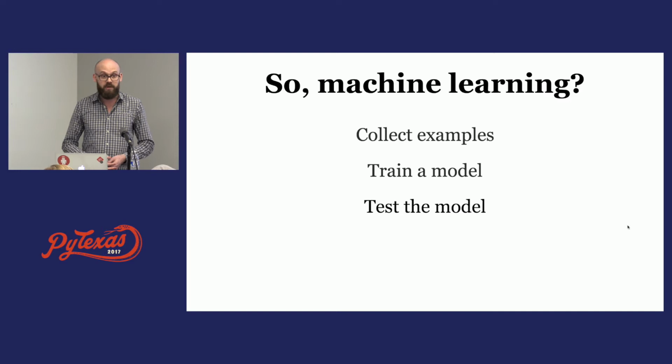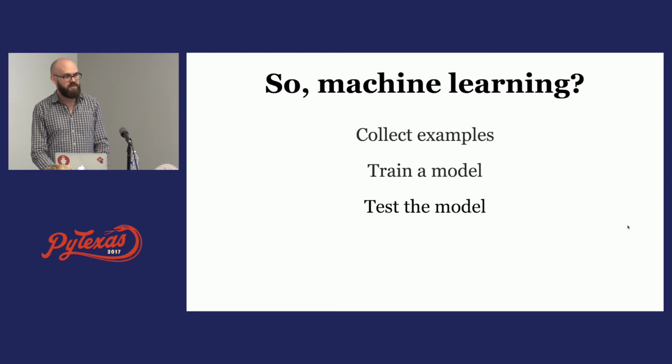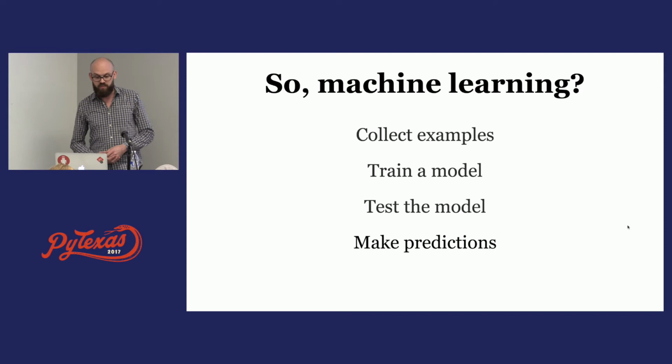And then the thing that we never did in high school science class, because we never needed to, but that we can do with our machine learning models, is go out into the real world and make predictions. So, I don't often need to predict the height of a bouncing tennis ball, but if I did, I now have a model I could use to do that. If you were going to build a machine learning model to, say, figure out if someone buys this product on my website, what other product are they likely to buy, that might drive some traffic and sell more stuff for your company.